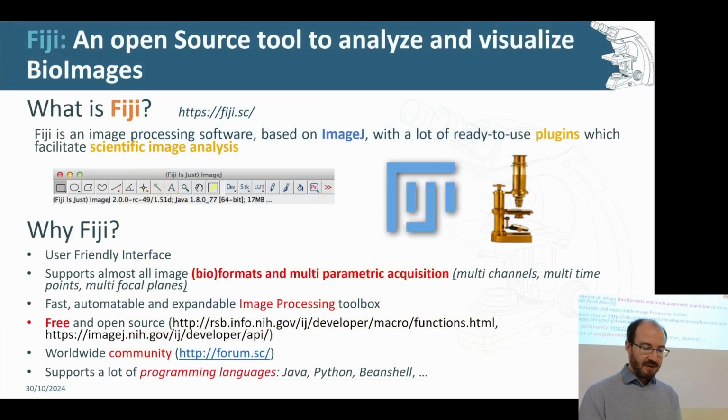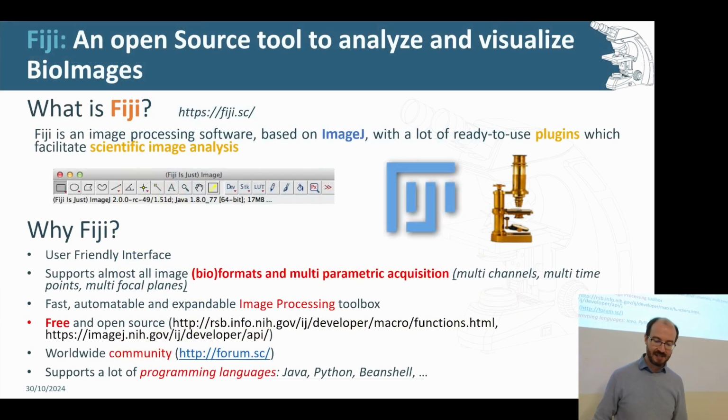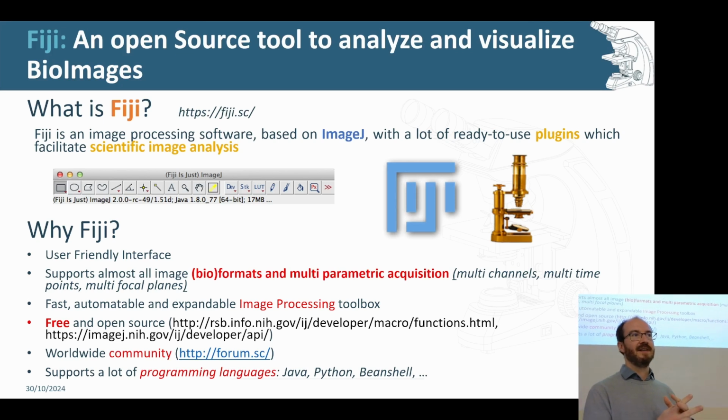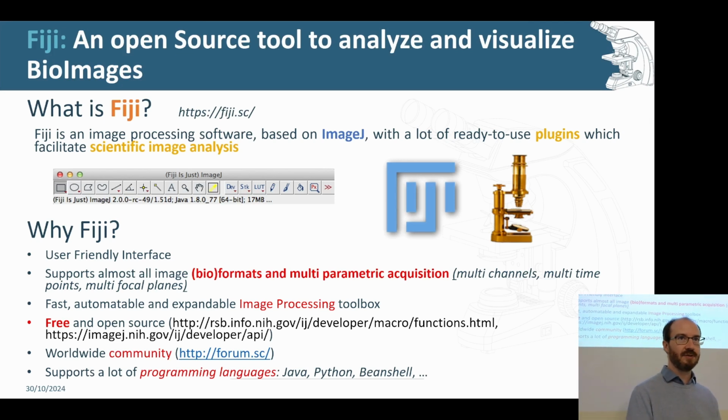All right, so Fiji. One of the great things about Fiji is it's a generic tool. Many of the other pieces of software like Zen and all of these things are tied to a specific brand of microscope, they can do a lot of analysis, but they are tied to the file format of the brand that you're using.